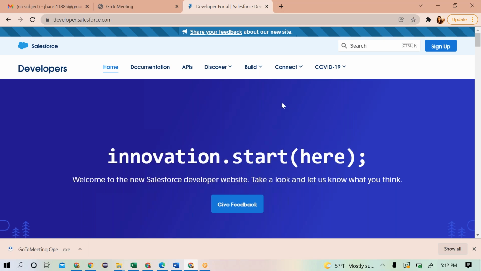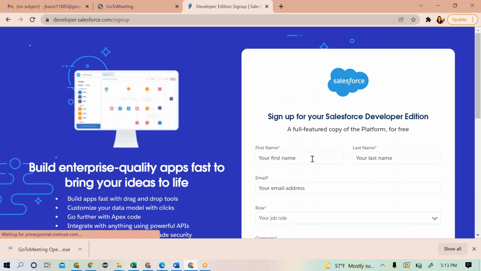Can you do a sign up? Maybe I can minimize this one. On the right top corner, next to that search bar, you have the sign up button. Yeah, start providing your details.